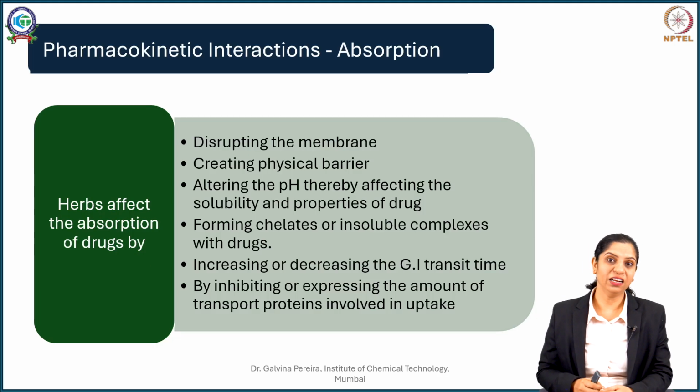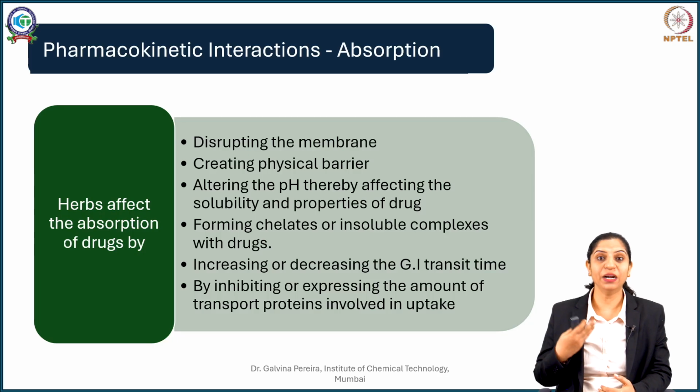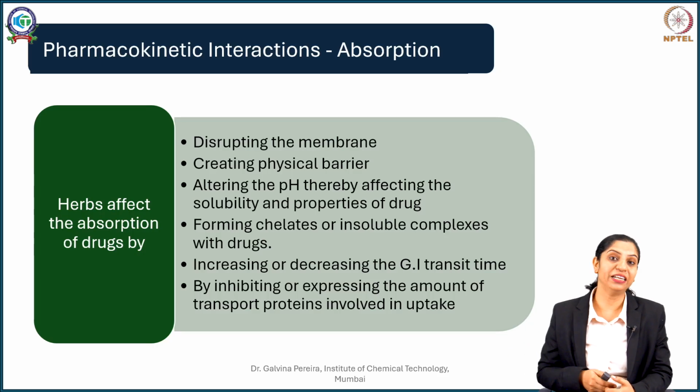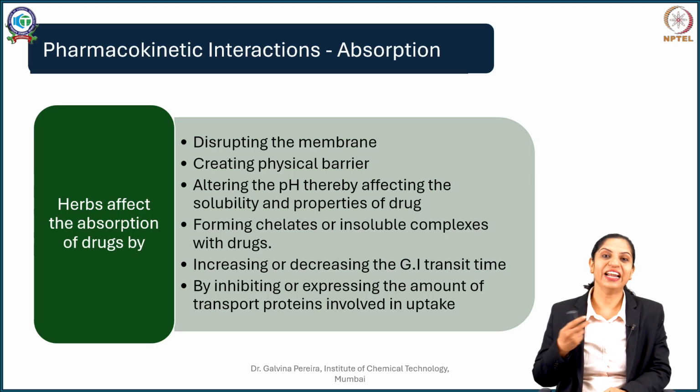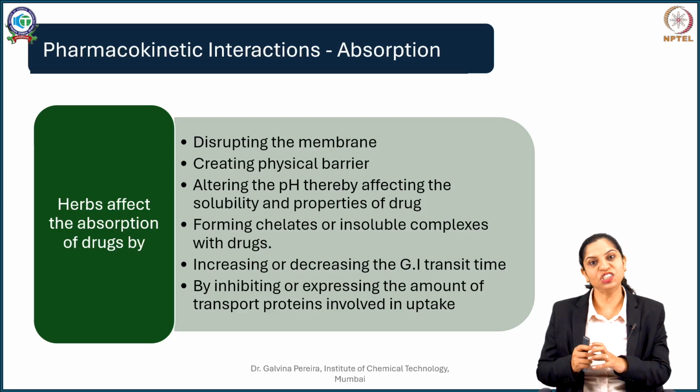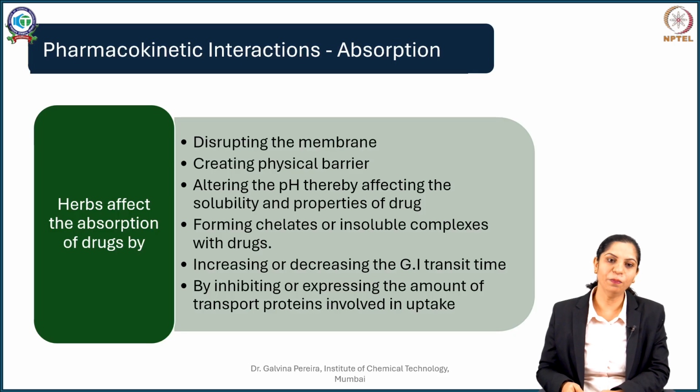Not only that, consider you are taking iron supplements, for people who are deficient in iron, and concurrently they are administering very tannin rich or polyphenol rich compounds. We know that tannins have an ability to form complexes with metal ions. As a result, your metal ion, especially iron, is going to chelate with the acids or tannins present, and they will no longer be available for our body, because in that chelated form they are insoluble and they form a precipitate.